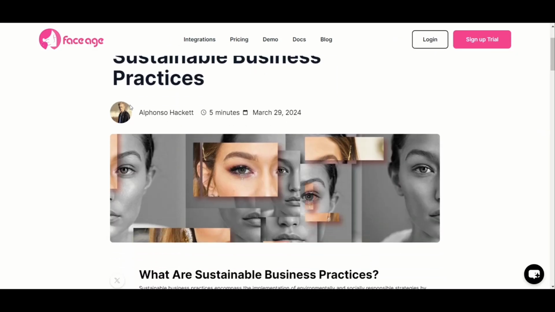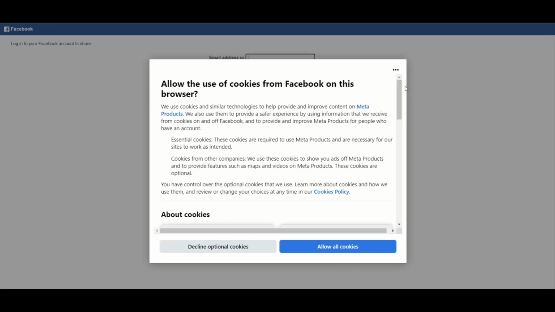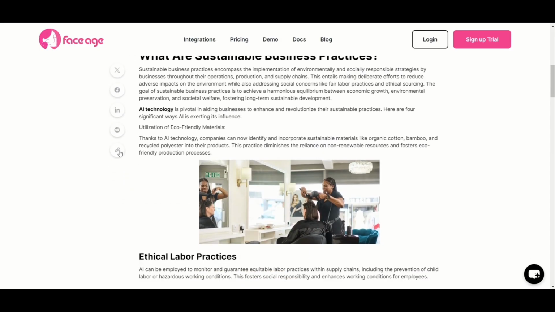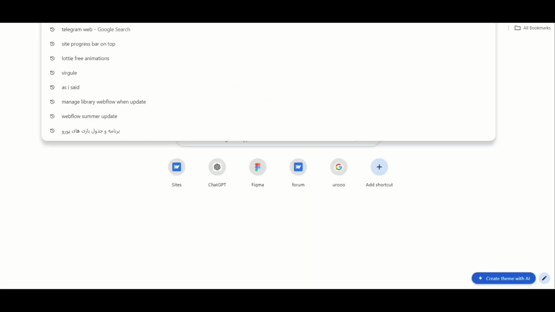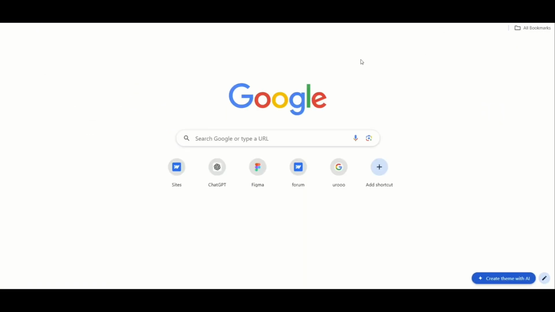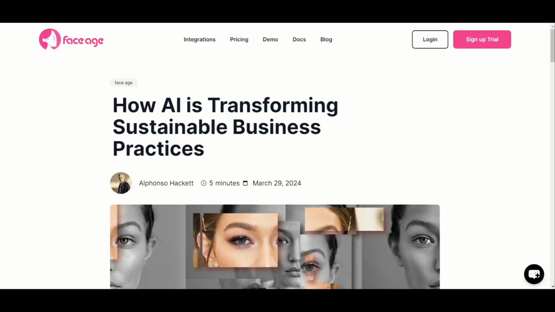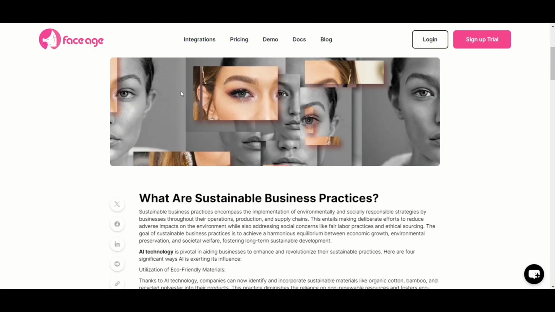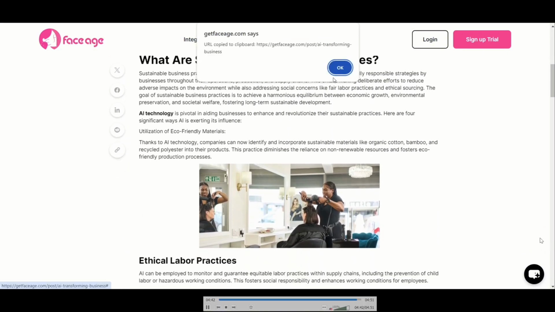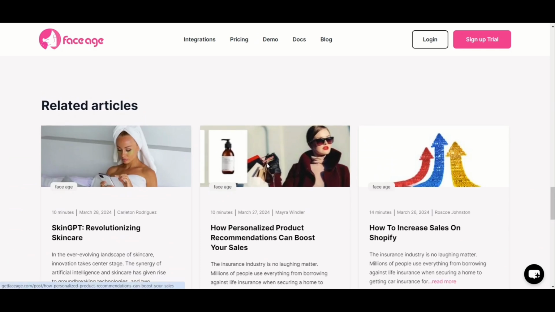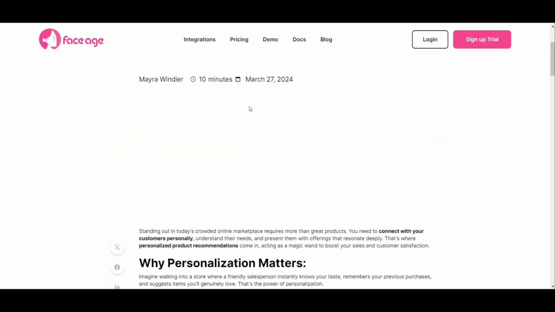So here, when we're checking our published website, whenever I click on one of them, it's gonna take me to the Facebook website, and it's gonna have my blog post page nested in the URL, so that the user, whenever they're logged in, is going to be able to share it with anyone they want. And whenever we copy the URL, the browser is going to tell us that the URL has been copied, and then we can paste it into another tab, and it's going to load up our blog post. See, it's the exact same blog post that we were inside of. And we can do the same thing for other blog posts as well.